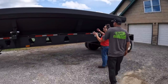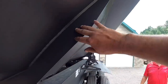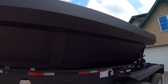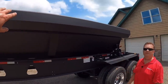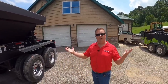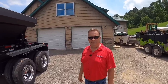All of the strength, along with the G-rail on the tub, is built into these side stanchions. So basically this is what transfers the load around the tub and hangs everything off the side. Absolutely. In a previous design, there was a center divider in the tub. However, that has been removed. Really? So the tub is wide open, from one end to the other. Absolutely. So let's say you're clearing some timber, you can load logs in there as well. Really? Absolutely. That would be huge in the demo world, being able to load demo material in there.